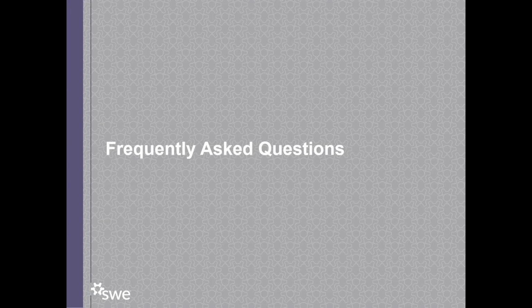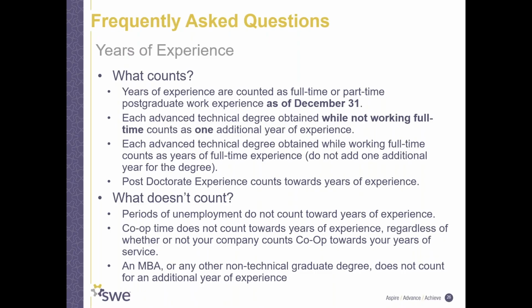All right, some frequently asked questions. For years of experience, we get a lot of questions. So what counts? Years of experience are counted as full-time or part-time postgraduate work experience as of December 31st. So for FY20, for awards that are being submitted by March 31st, 2020, the work experience counts as of December 31st, 2019.